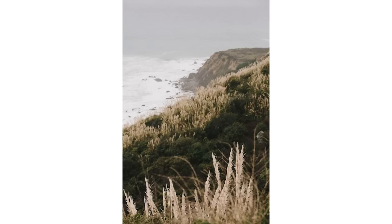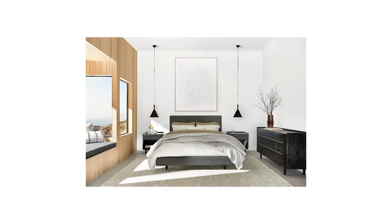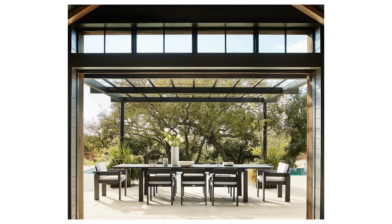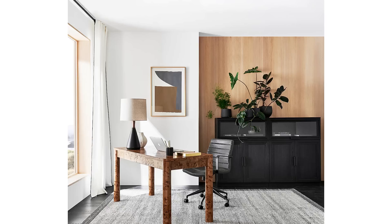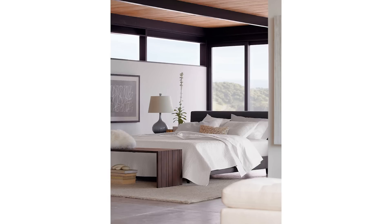This is a style we can 100% bring into our homes even if we aren't living on the coast of California. Who wouldn't love that view — it really is spectacular and appealing. But this style is going to look great anywhere. You could bring in one of those beautiful wood beds and create an entire design around it. You've got black options, pale wood options, you can mix them together. Beautiful artwork, gorgeous vases, lots of greenery, a gorgeous rug, fill the bed with pillows, fill the sofa with pillows — you can really quickly get on this style.